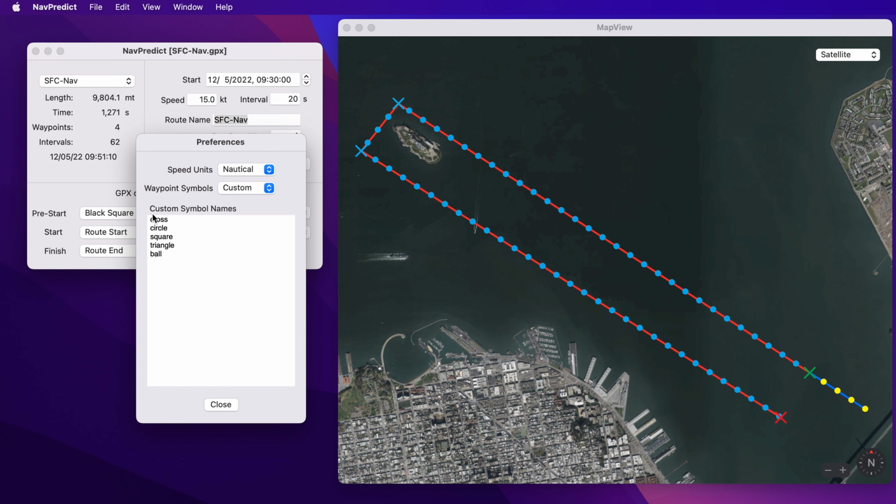However, if you have got a complete symbol list for a particular GPS, please send it to us and we'll add it to that list, so it can just be selected in here as a benefit for everyone. And that is NavPredict, the application which predicts your time at various points in between your route waypoints.